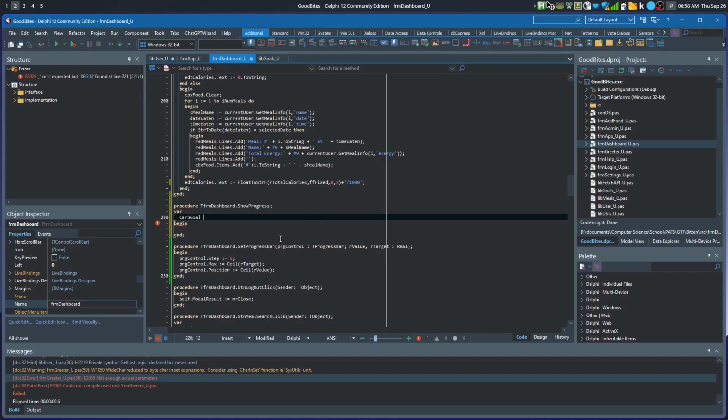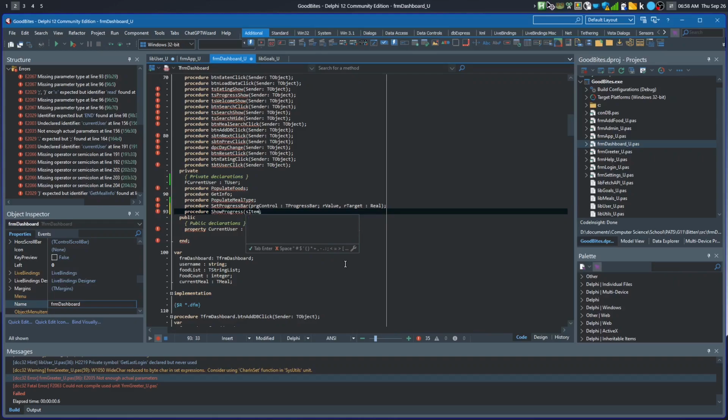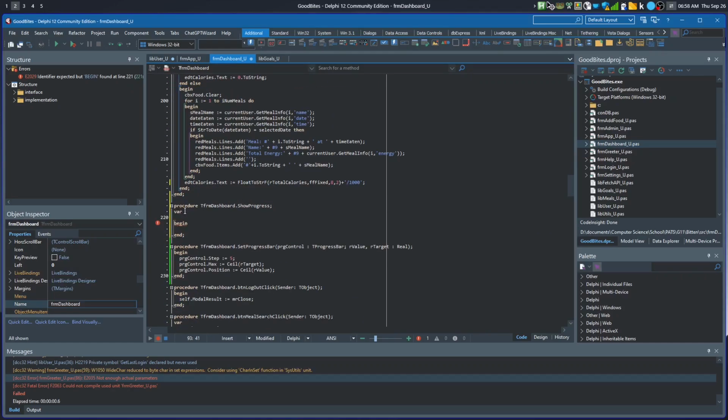I wanted to do each goal individually, but then I realized that that's going to make a few things a bit more difficult than I'd hoped it would. Oh, no, not really, actually. Let's say show progress. Then I just say that, and then goal.